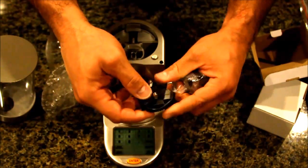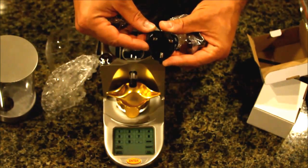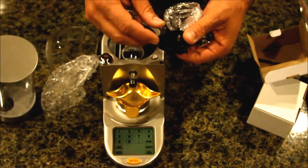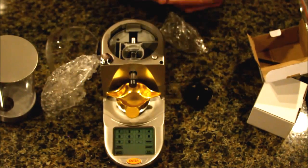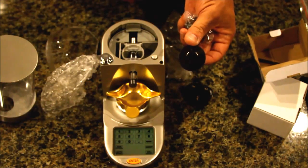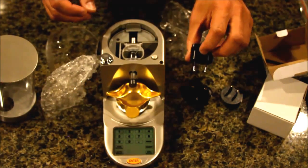adapter plates. This is London, well, not so much London, but European, well, no, this is what I see in England. I'm not sure where else they use it, but they use this in England, I know that. This appears to be, I don't know which country that is. I think Israel uses that one.